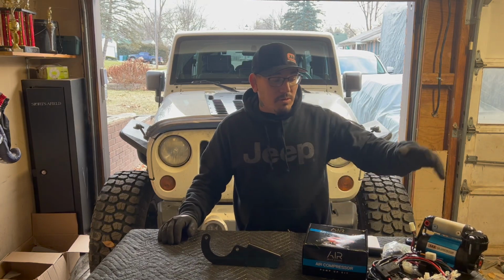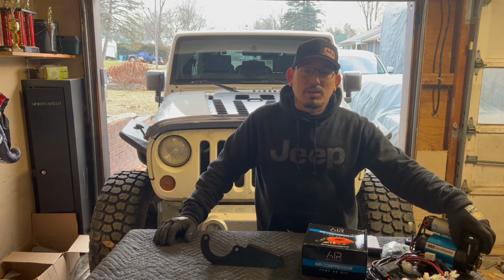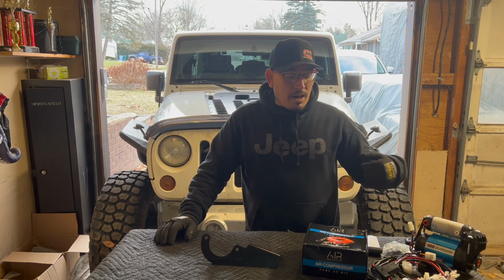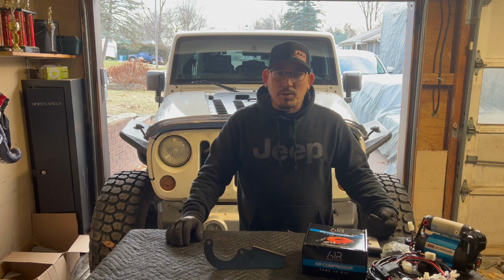So today I'm going to be throwing a single cylinder ARB air compressor on my JK. I got this with a kit for my lockers, so I got to get this on there so I can get those lockers in. Now, I'm going to be doing this with a Motobuilt bracket. It was one of the cheaper ones that I was able to find. It was also kind of one that was able to get here the quickest.